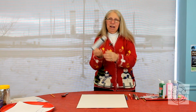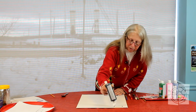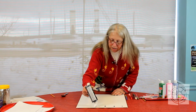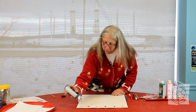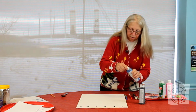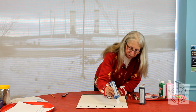And what I'm going to do, I have some squeeze bottles. I'm going to put blobs of paint in random spots all over my canvas, just like this. I'm going to do some black, squeeze. Whoops, this is trailing. And all over my canvas, just little blobs of paint.